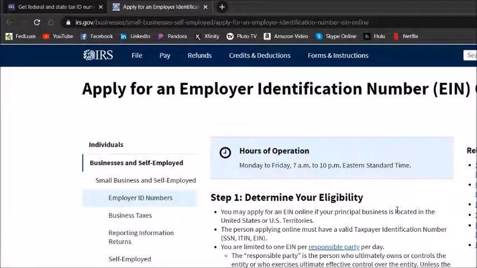So the next step in the process now would be to create your federal tax ID number. Please take note that before you submit this form or start on this application form for your federal tax ID number, you need to go through tax documents.